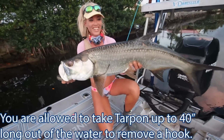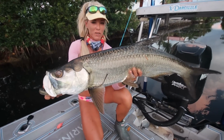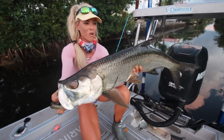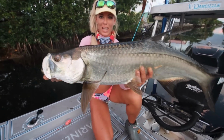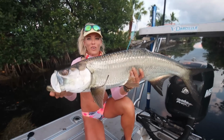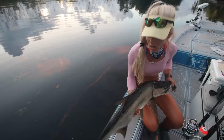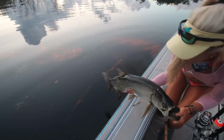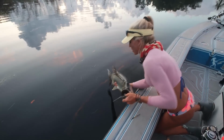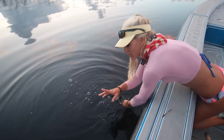Look at the tarpon. I'll take a tarpon all day this size. Beautiful micro tarpon put up a heck of a fight for me. The beautiful Silver King that will turn into a giant. So cool. Awesome. Back-to-back doubleheader of tarpon. All right, let's let him go. We got a quick pic right there. Let's let this beautiful fish go. Heck of a fight on light tackle. That was awesome. She tore me up good too, but that's okay.